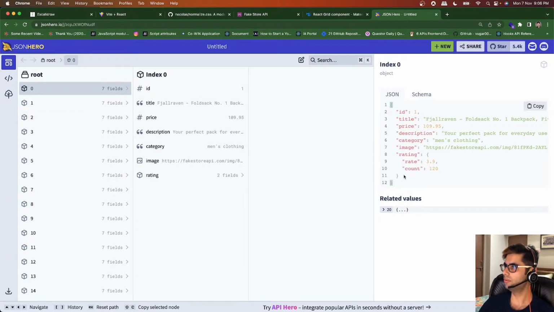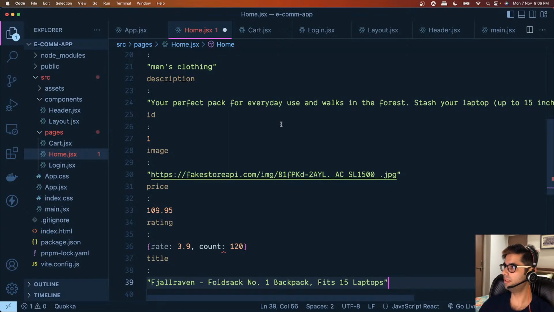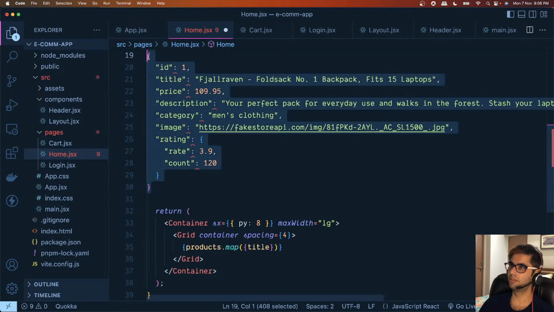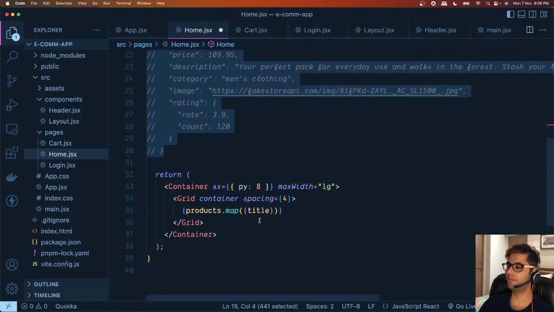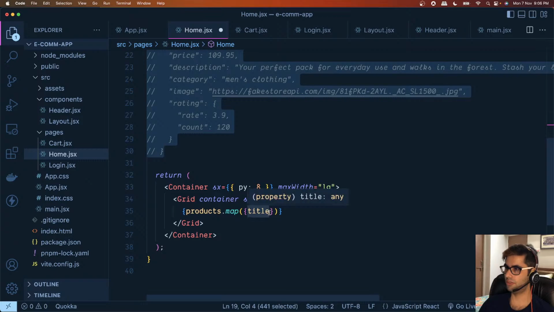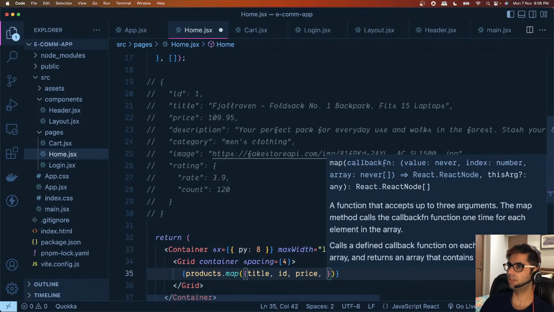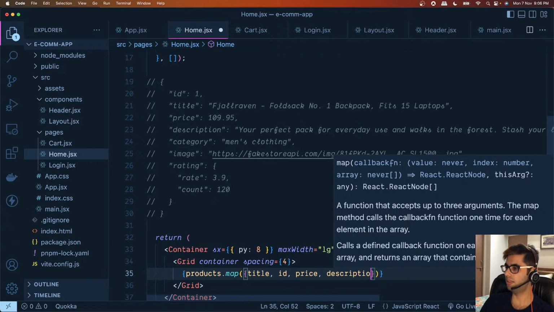Okay, so this is what we have. Let's copy this and paste it over here, and let's identify the fields that we need, and we will be destructuring them. So we need the title, the ID, the price, the description and the rating.